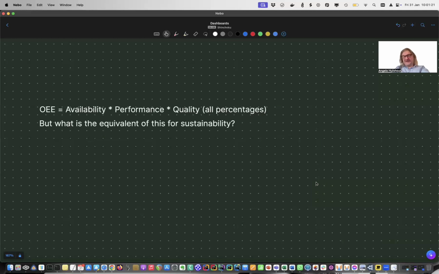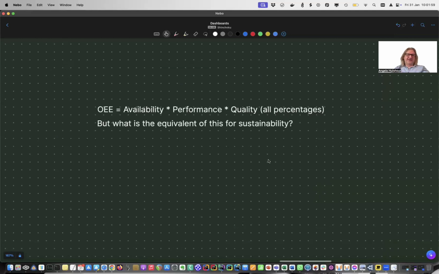So what we're investigating right now is also how we can replace or extend the OEE formula so that sustainability is also taken into account. If you do the simple multiplication version, we could add a percentage for sustainability and then say, okay, we're working very hard, our availability is high and our quality is high, but we waste a lot of material, we waste a lot of energy, so our sustainability is low. So our operational equipment effectiveness and sustainability metric would go down because of the sustainability impact.